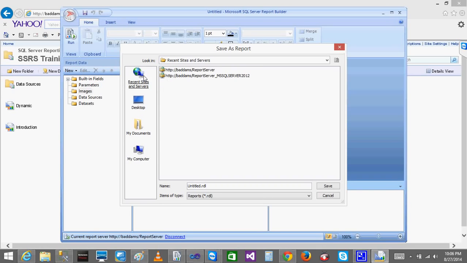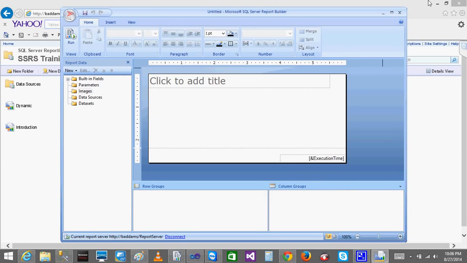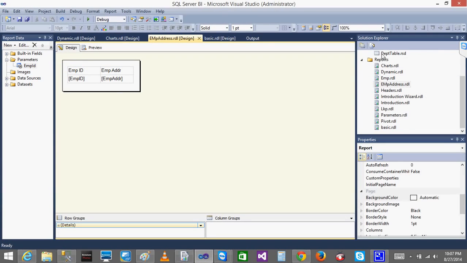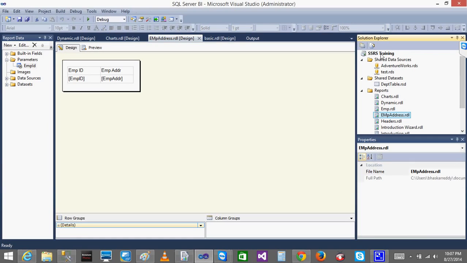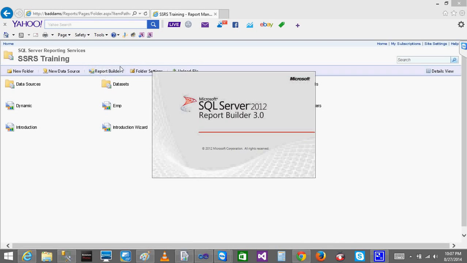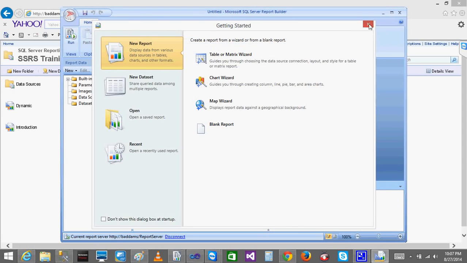When I use a report builder, I can save the report on the browser directly. But in the report server, you can't save that report to the browser directly, right. You need to deploy it. There is a difference between that. It is easy to use for the end users. It's simple, and for this also you need to train them, and it is a free tool. When you install the SSRS, automatically you can get it. It is Report Builder 3.0, the current version we are using. So this is the thing with the report builder.